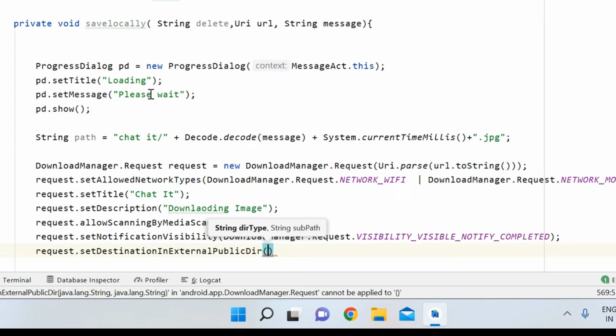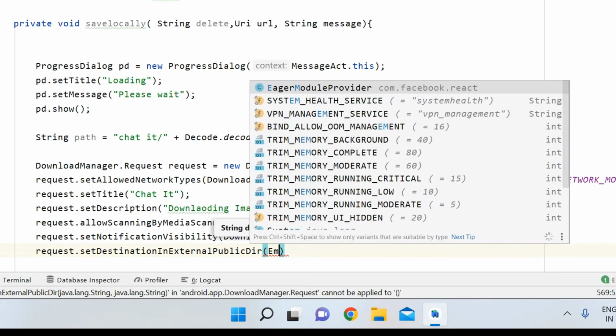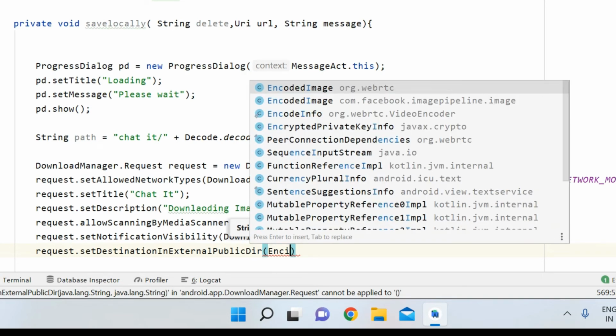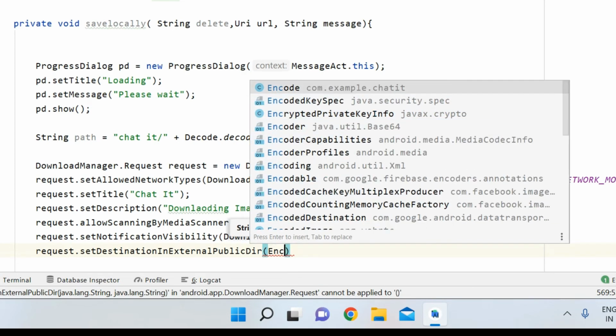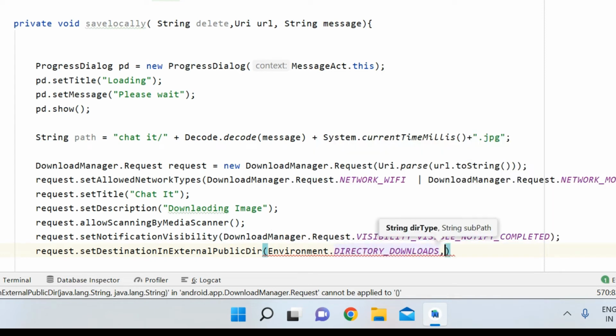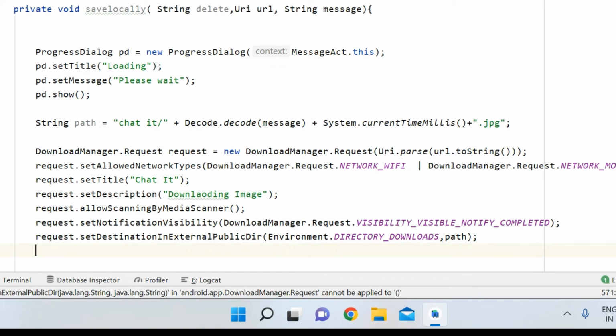Exactly guys, here we will store the path, so you just have to write Environment.DIRECTORY_DOWNLOADS, and then pass the path that we declared above.